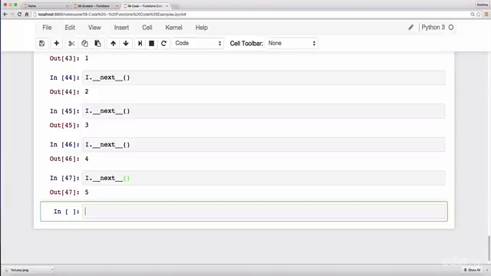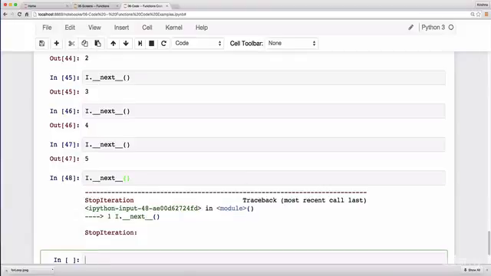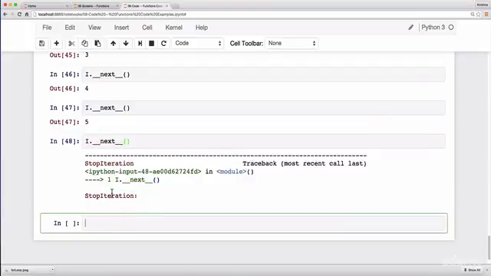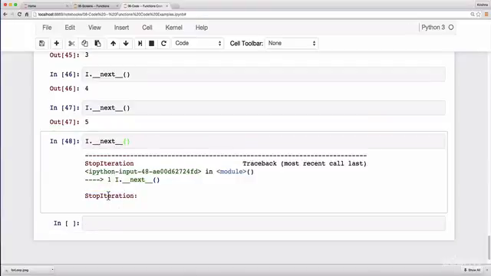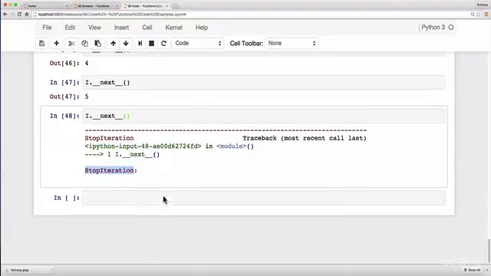We got all the 5 elements, and if you call it again, you get an error. A stop iteration is raised. Once the for loop keeps on calling till it gets this stop iteration message, then it will stop. That's how it is getting all the items out of a container.